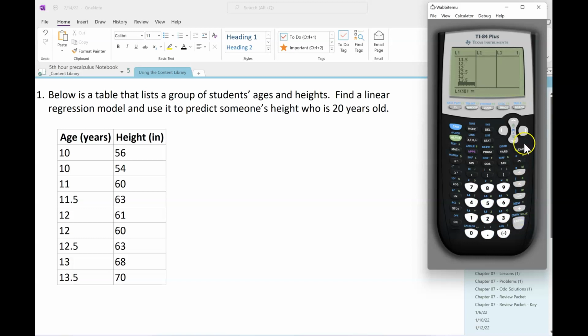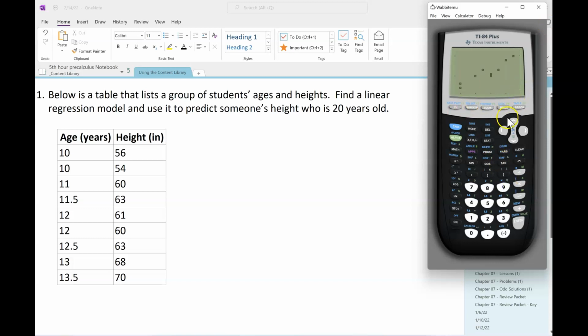Just as an FYI, when you're typing in this data, you need to be real careful that you have the same number of data points. If you typed in the wrong number of data points, like your L1 has 10 values and your L2 has 11 values, you're going to get an error when you try to draw your stat plot. It'll say something like invalid dim. So I got my data typed in. My stat plot's already on, I know that. So I'm going to go do my Zoom.